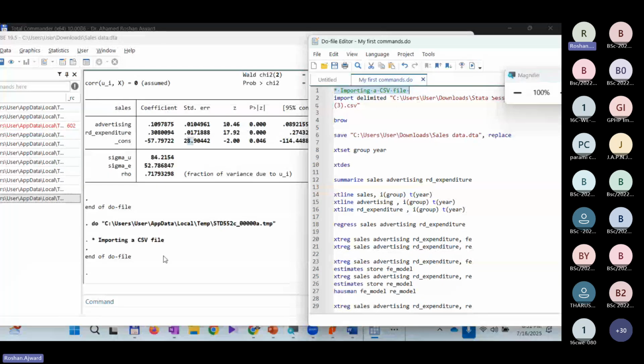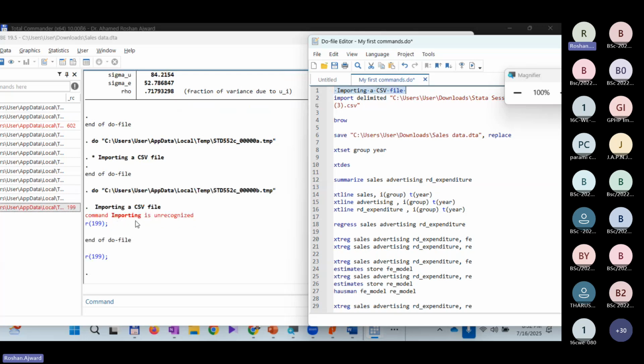It will just print it. But if I remove this asterisk mark, then it becomes black instead of green. Now, if I try to run it, it will say error. There's no such command. So therefore, in the Stata do editor, you can put an asterisk to make it a comment.